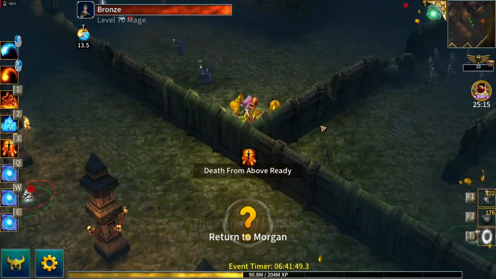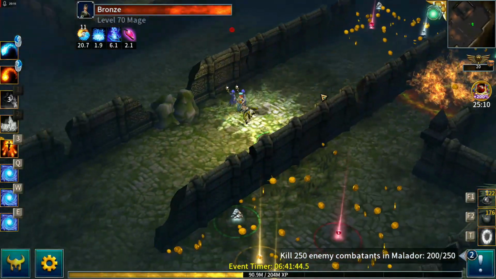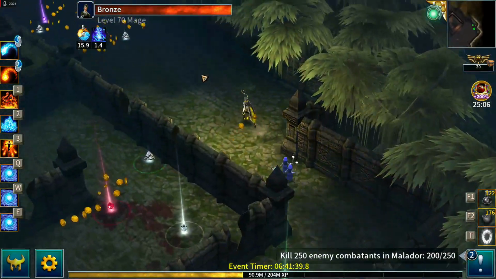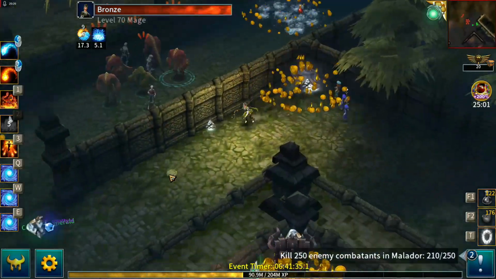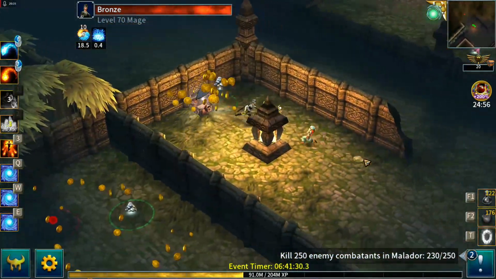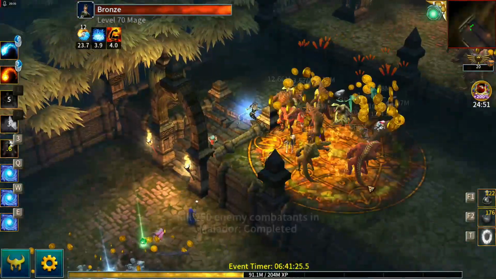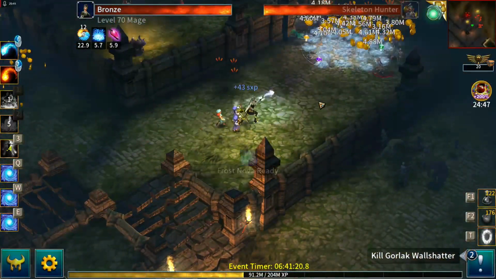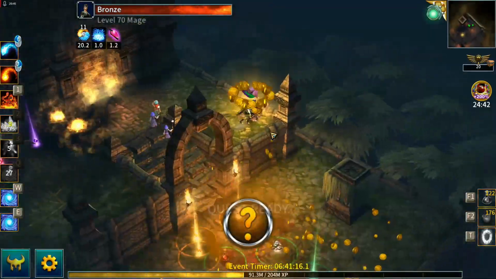Side quest done. Now we just need to kill 200 enemies, or 250, and we need them killed before we take on Gorlak. Otherwise we have to run the level again. So I'm hopefully going to get that done here, and then we can finish that level.